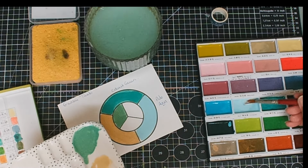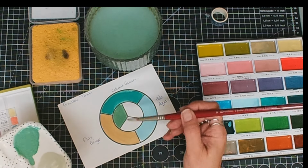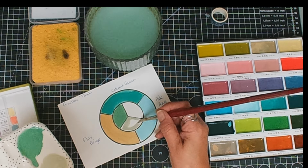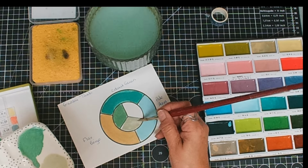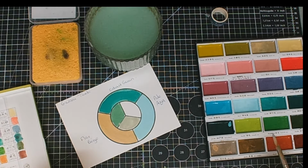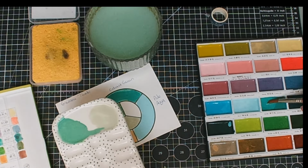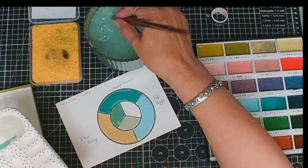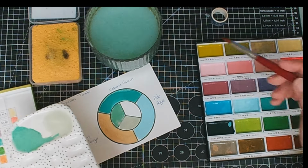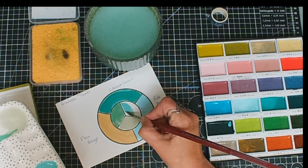And then we will mix flax beige with the pale aqua, which gives us, ooh. Now that's rather nice. It's a kind of a grey. There we go. That's those. And then we need to mix our cobalt green, oh dear, I'm so sorry, with pale aqua. And let's see what we get there.